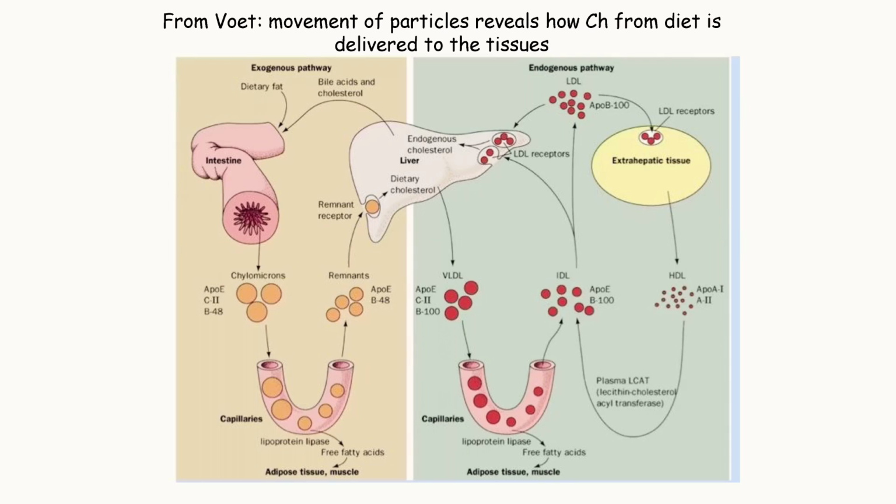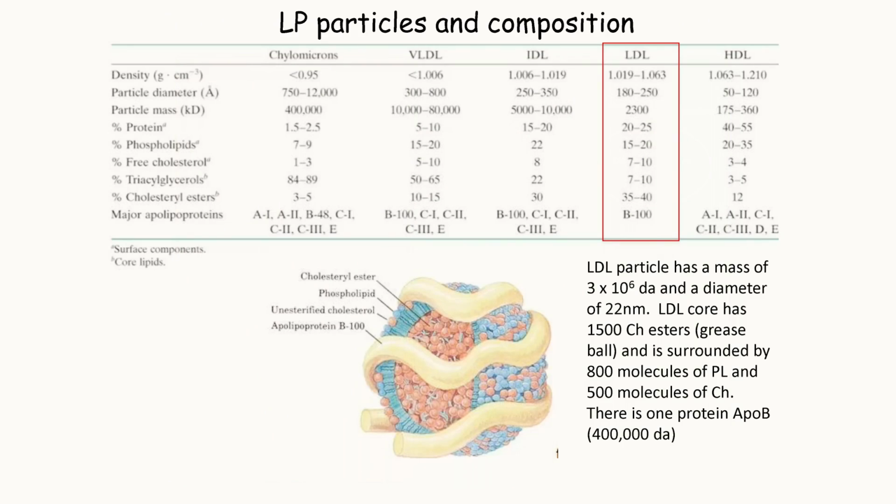But you have diet, and what do you have in your diet? Triacylglycerols, phospholipids, proteins. They get taken in the diet, they get into the intestine, and somehow in that process they need to get packaged into one of these lipoprotein particles. And the lipoprotein particle that really is the predominant one that comes out of the intestine are these things called chylomicrons. And you can see they have a lot of proteins, a lot of triacylglycerol, a lot of phospholipids. Anyhow, the composition varies, and the sizes also vary. So these chylomicrons come from the diet.